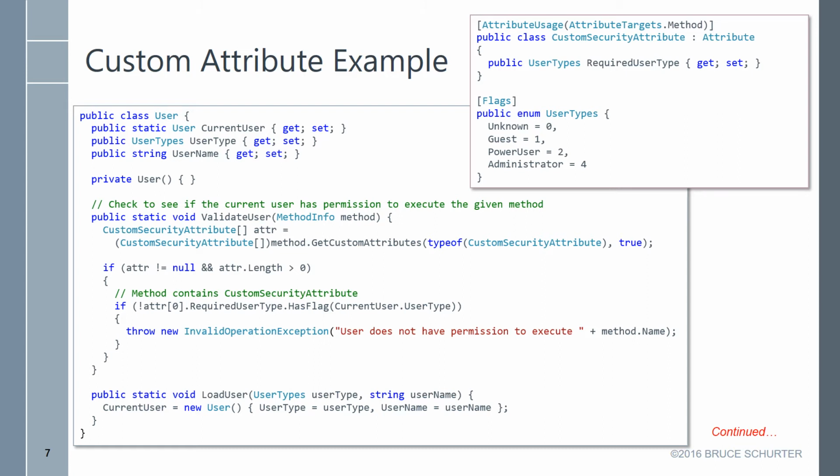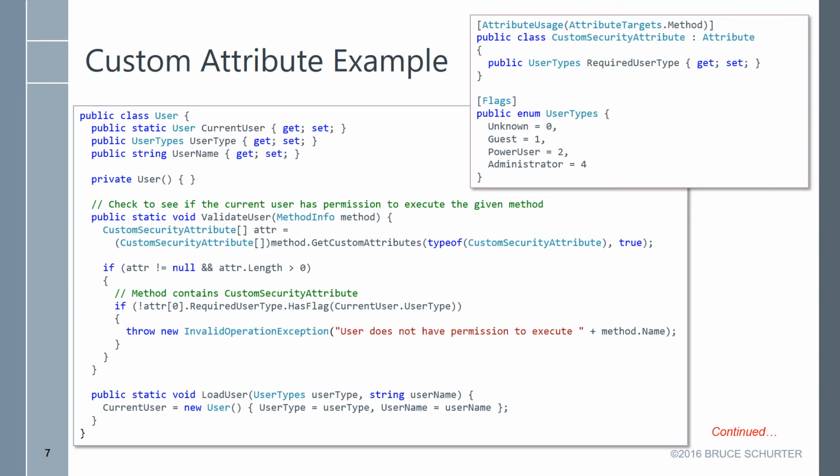Then I have a user class. Notice here in the user class, I have a static user, current user object. This is how I am going to create a singleton user for the entire application. So when you log in, you basically have to provide your user credentials, and then when it authenticates, it makes that user the single object available to the entire application. So anytime I want to know what the current user is, I would simply say User.CurrentUser.